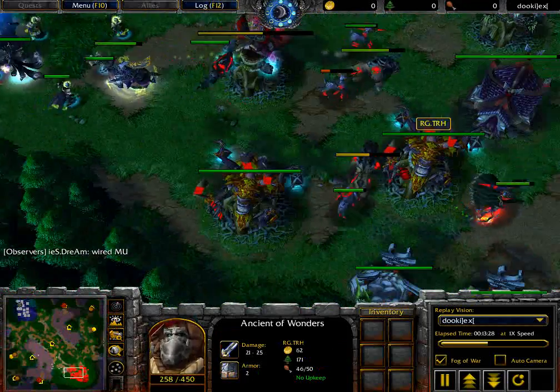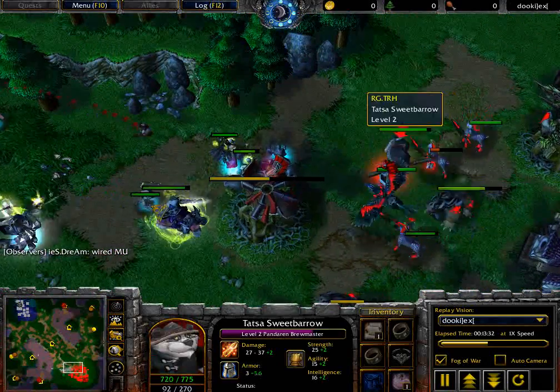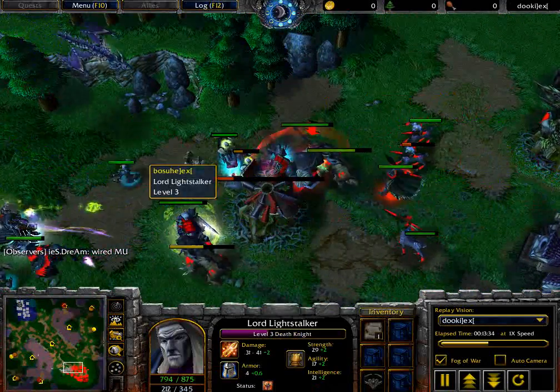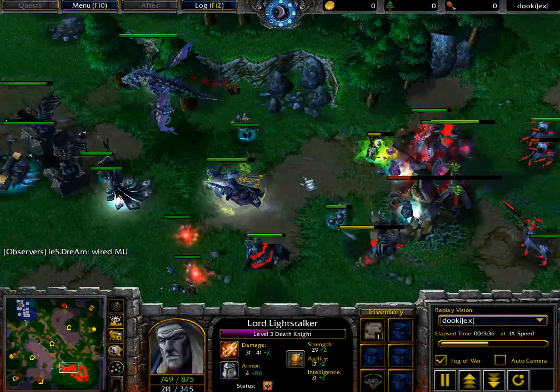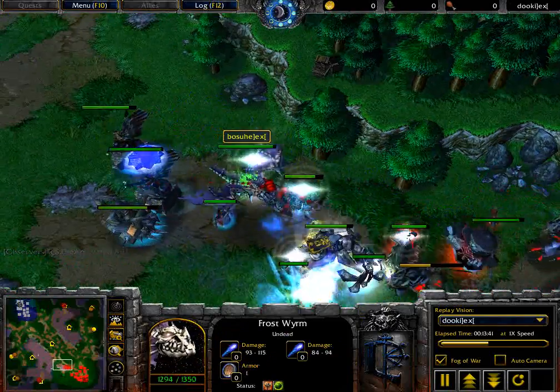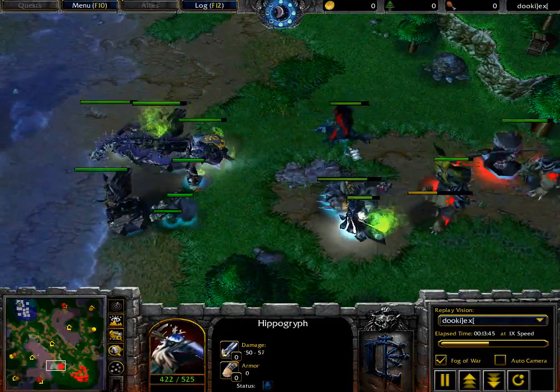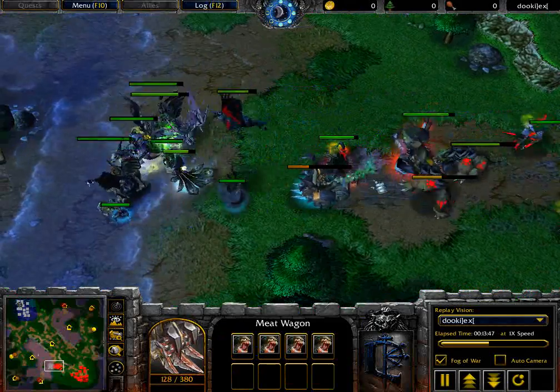Wonders right now. Let's see if TRH is going to try to produce additional Wisps in order to start detonating, because that's the only real way that he has to counter this Necro wagon strategy at this point. We have one Hippogriff up in the air trying to fight back against this Frostworm. Not quite sure if that's going to be an even fight right now, as that Hippogriff is taking a lot of damage, once again trying to push to the back.